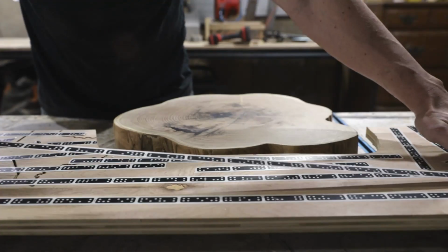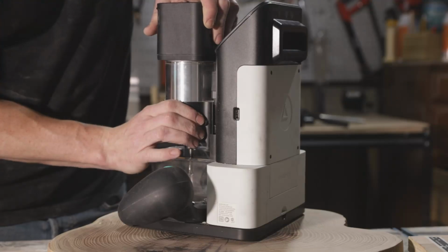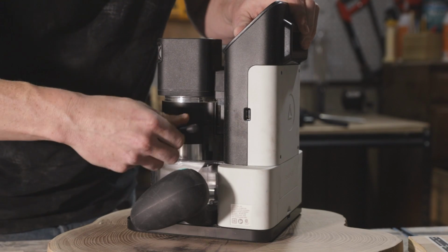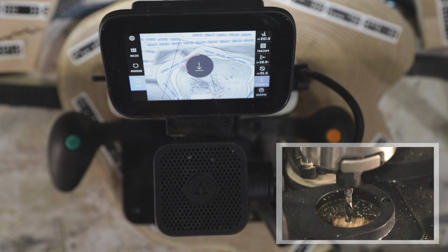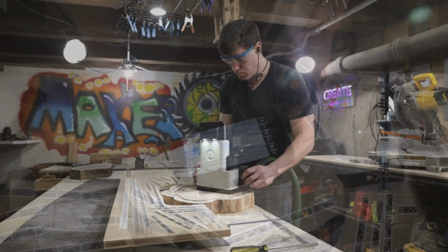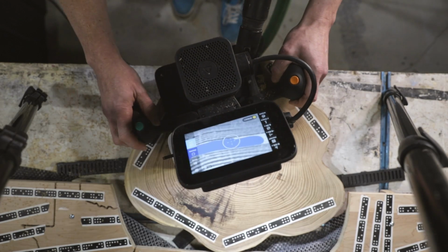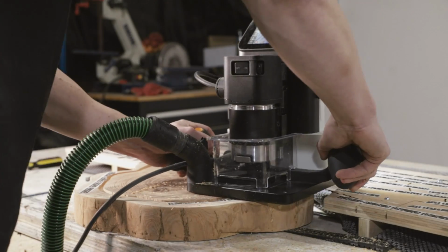Now, when you have a 3/4 inch piece of plywood, you just use some of the same plywood to do this. However, since the slab is an odd height, I had to use two pieces of plywood to prop up a piece of plywood to be the same height as the top surface of the slab and put the tape on that. I scanned the slab and used the Origin's touchscreen to drop the channel image that I designed on the computer onto the exact right location on the slab.